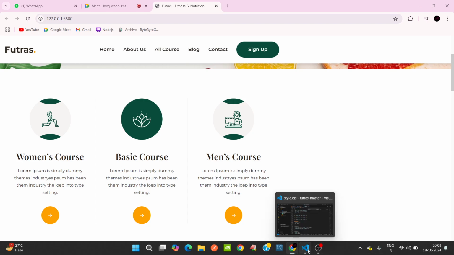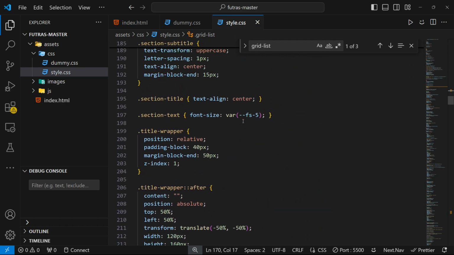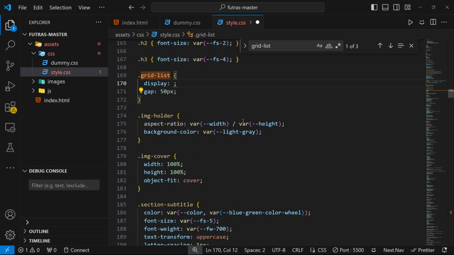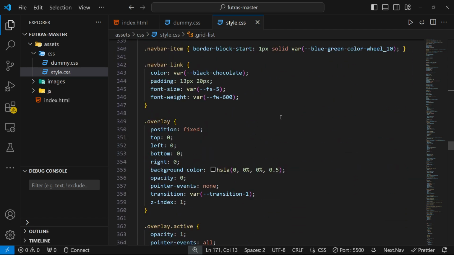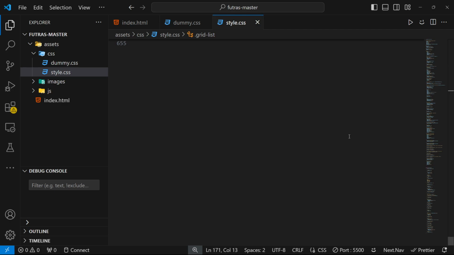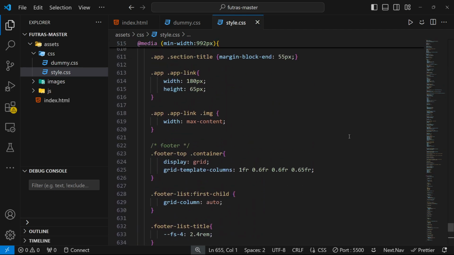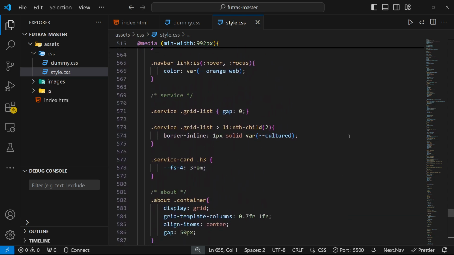So let us do one thing. In this media queries, I am putting only display grid. I'm not changing to flex. It has come down in media queries. Here, services grid list.